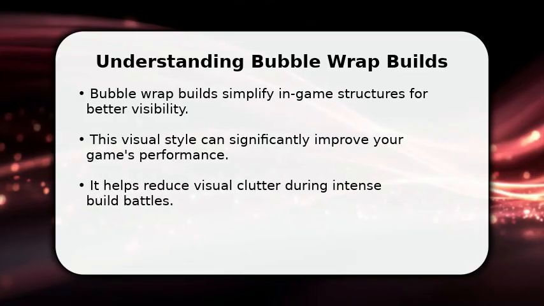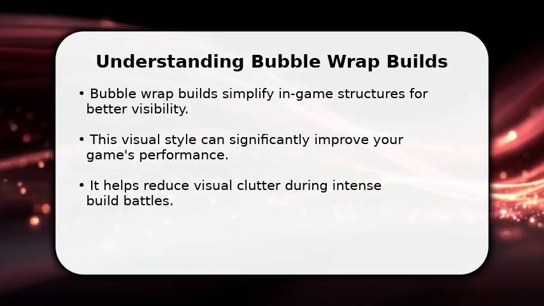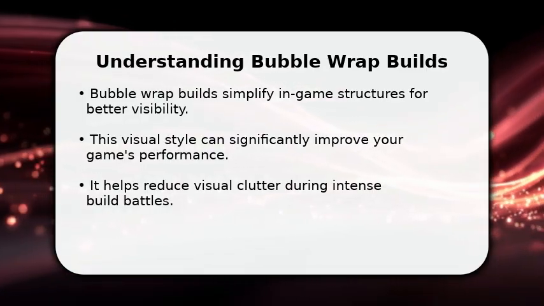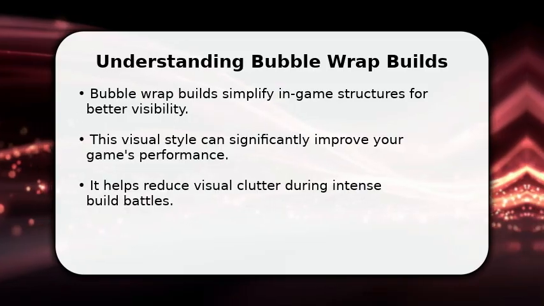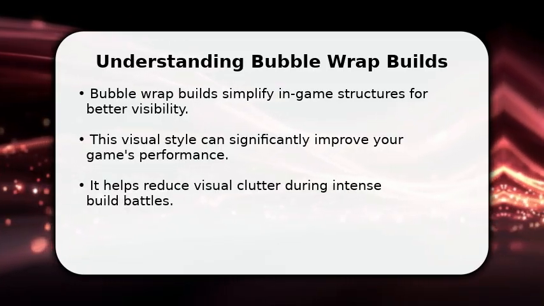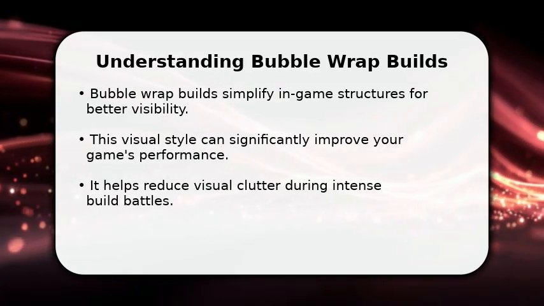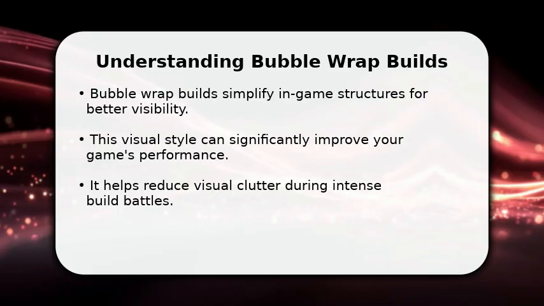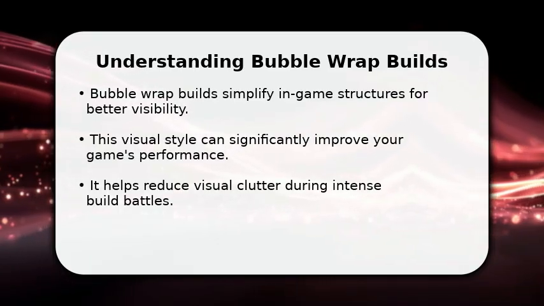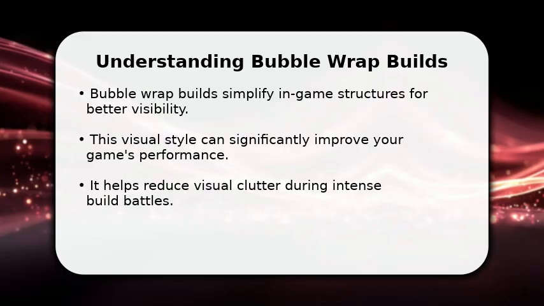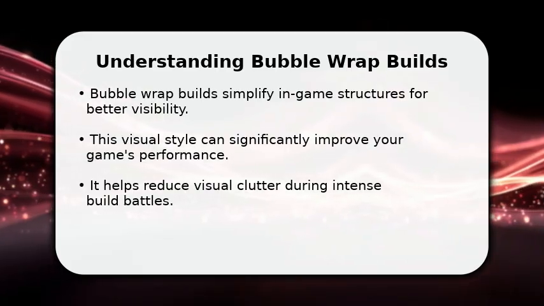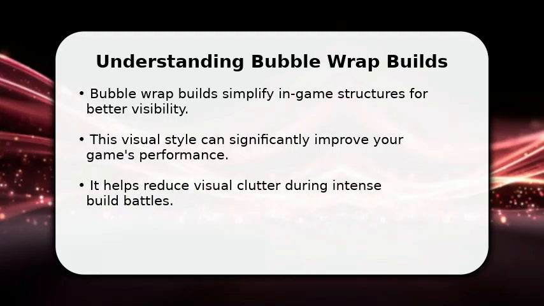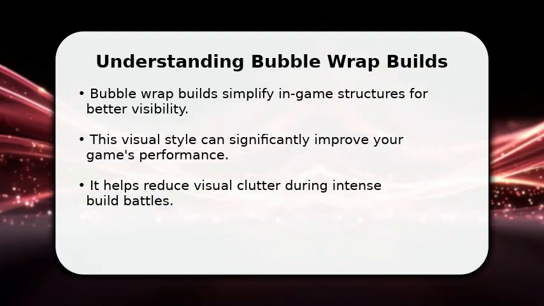In this video, I will explain how to get bubble wrap builds in Fortnite on PC. This popular visual setting simplifies the appearance of structures, making them look less detailed, almost like bubble wrap. This can dramatically enhance your game's frame rate and provide a clearer view during fast-paced engagements. Many competitive players use this technique to gain a slight edge, ensuring smoother gameplay and improved target acquisition.